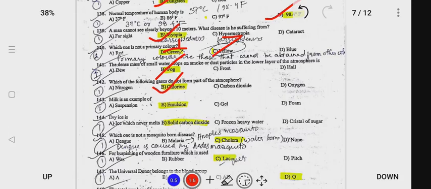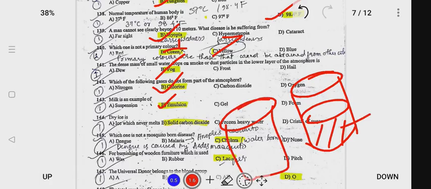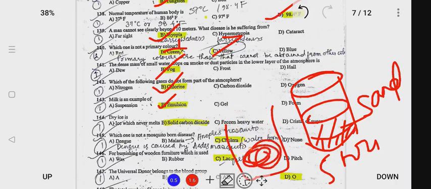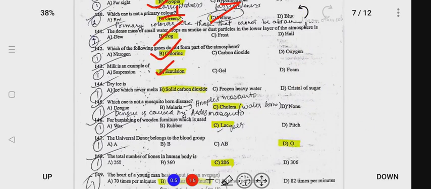Next, milk is a form of an emulsion. What is an emulsion? An emulsion does not settle down after some time. For example, take water with sand, and this is milk. After 5 hours, you will see that the sand has already settled, but the milk has not settled. So this is also known as an emulsion, where particles do not settle down.